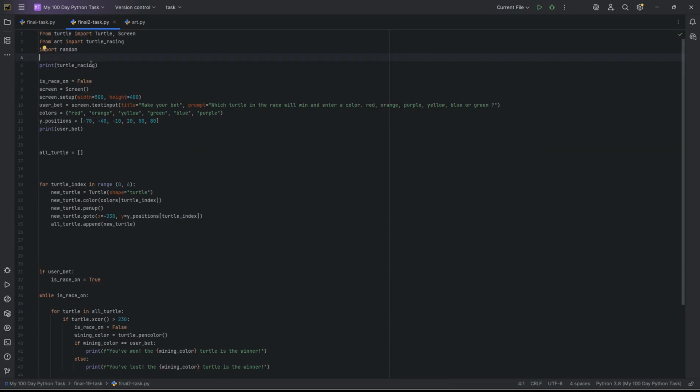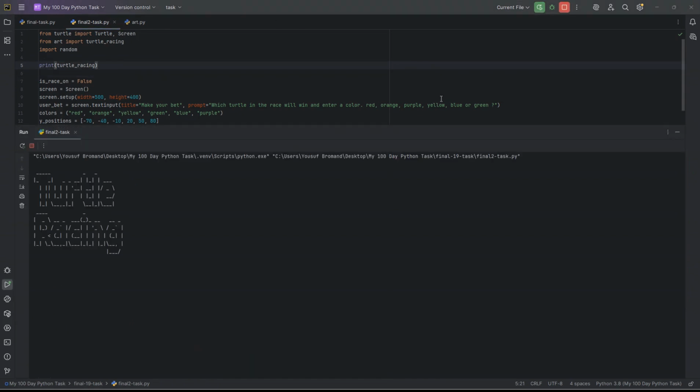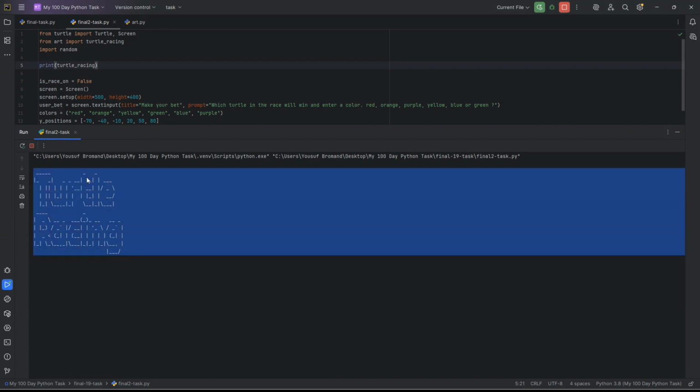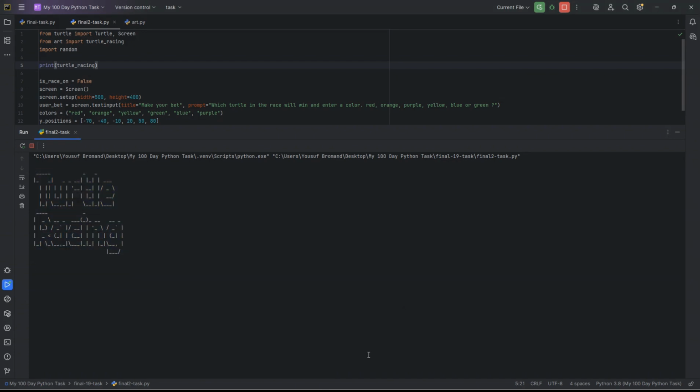Then we write import random. We import random, and then print turtle_racing. When we print it, you can see the turtle racing drawing here.